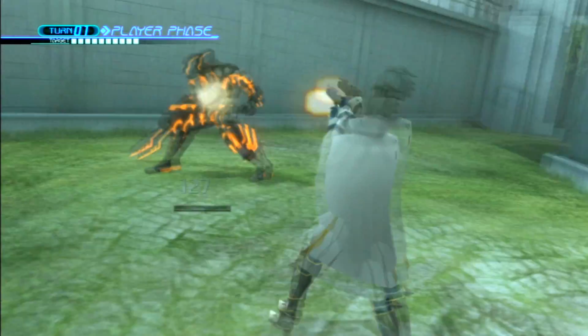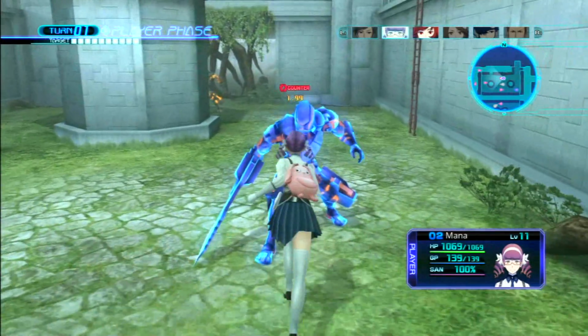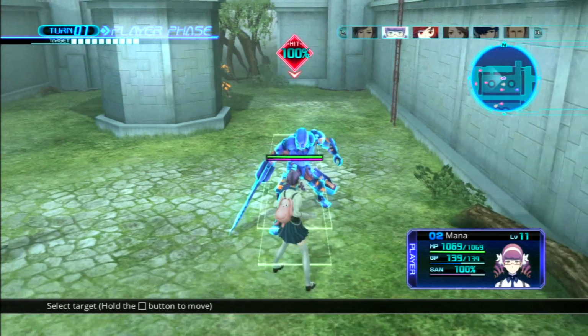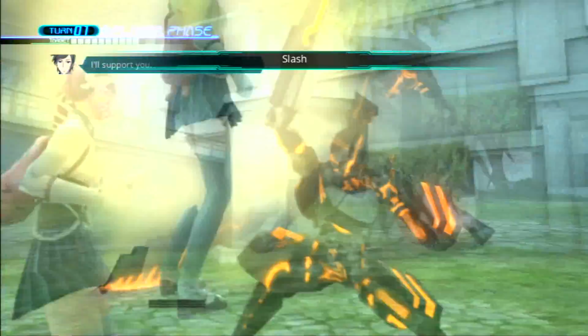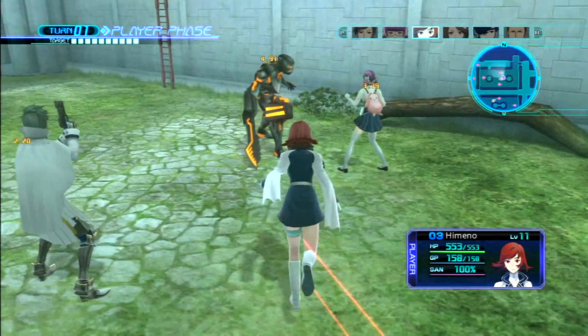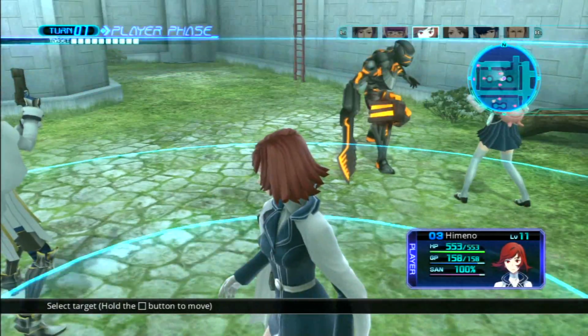Now let's just go for this one. Here I go. Once I actually get the file, I'll probably just cut out the rest of this mission. How'd you like that? Let's go. And now I think I'll actually send Himeno over here, but make sure that she doesn't expose her rear to that.